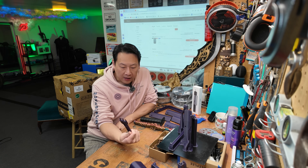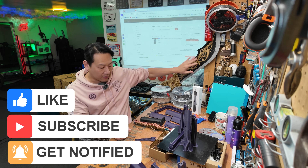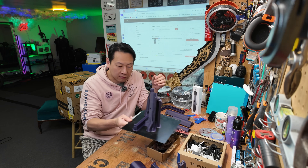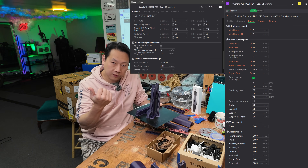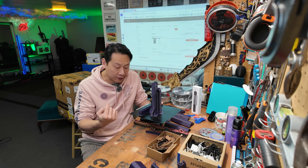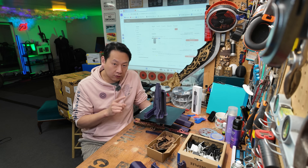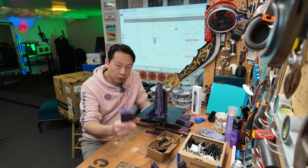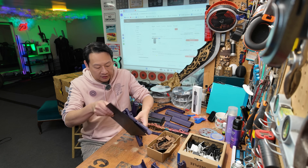With the ABS carbon fiber it is really, really tough — even tougher than the PETG carbon fiber I used to make my props. But it is so difficult to use. This is kind of the result after hours of hard work and all my knowledge with 3D printing over the years — from plate temperature to filament temperature to first layer line thickness, everything has been fine-tuned through trial and error. If I stick to the Bamboo Lab default or generic settings for ABS carbon fiber it will not print properly, but I'm quite proud of the result — prints that are really usable.